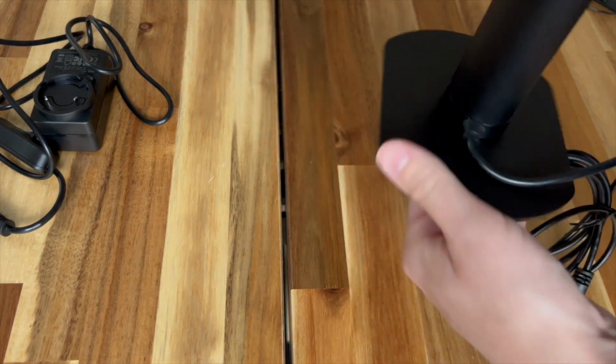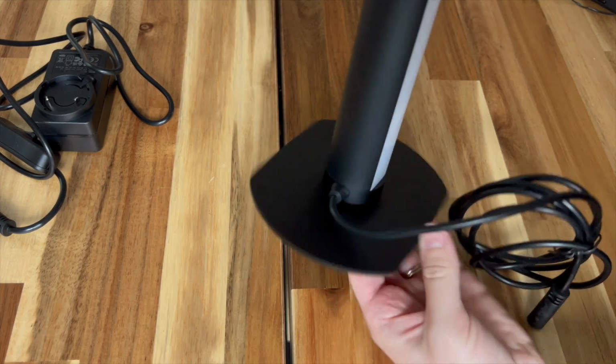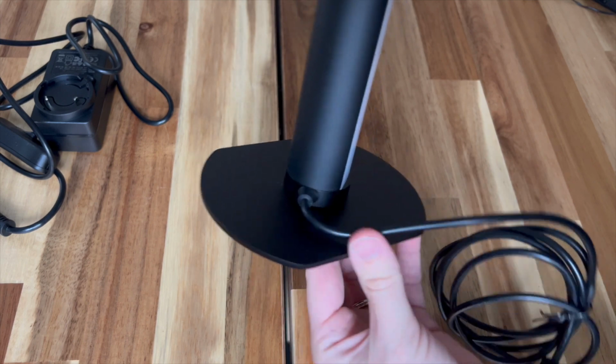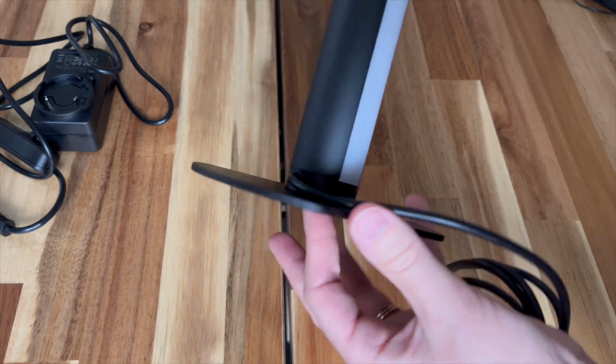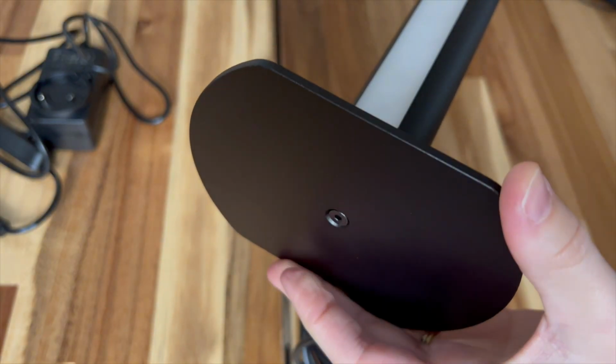Then you screw on the base. I'm just twisting the base onto the tube here, holding it from the bottom with one hand. You can use the Allen key that comes with it, or I'm just holding it, twisting it. So there it is, there's the bottom. So it's all nice and secure.